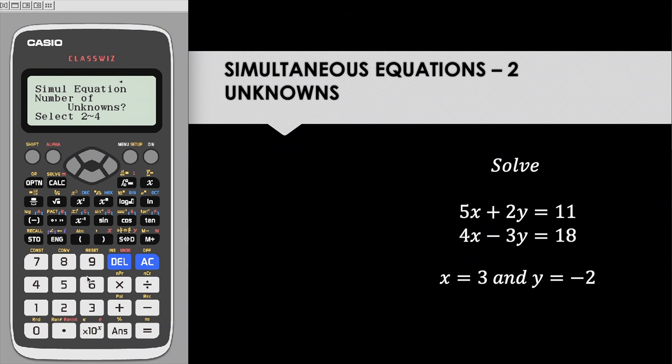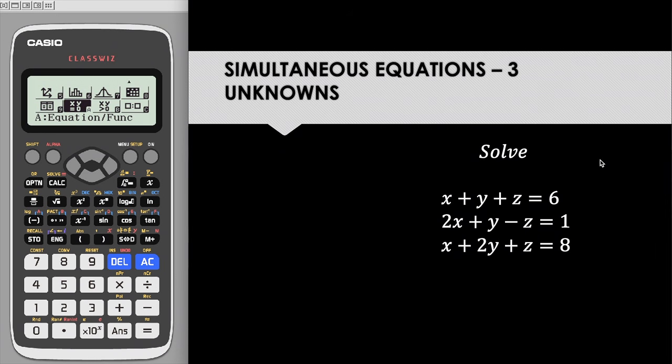And then it asks me the number of unknowns I have. So in this case we've got 2 unknowns, x and y. So now I just need to type this question into my calculator. So I've got 5x, select equals, 2y, that's equal to 11, and I've got 4x, then -3y, and that is equal to 18. And now if I select equals on my calculator again, it will bring up the values for x and y. So first I should get my x value, which is 3, and y is -2, which is the same result as I got. So that's correct, and you can see how quick and easy that is just doing it straight on the calculator.